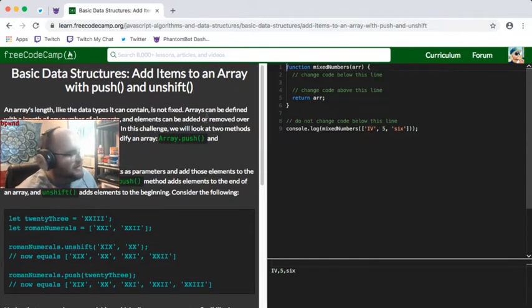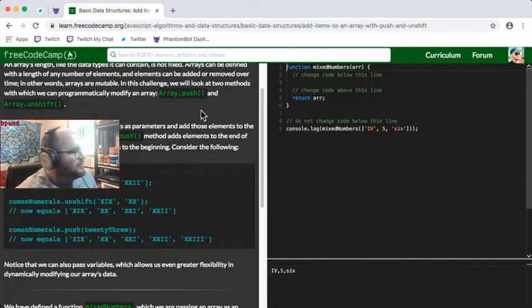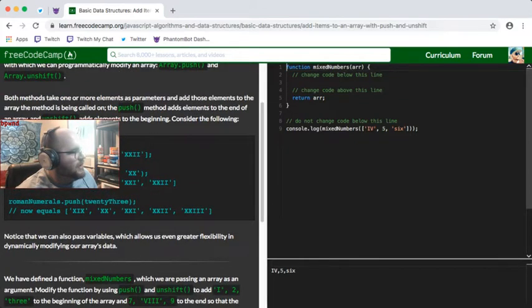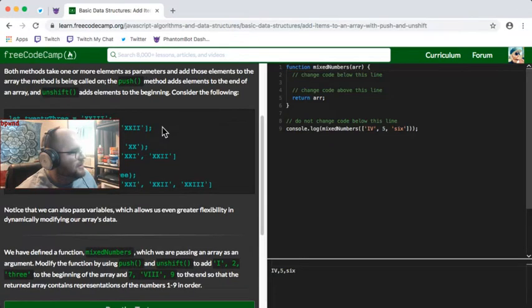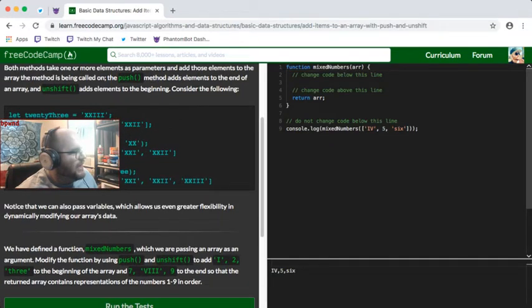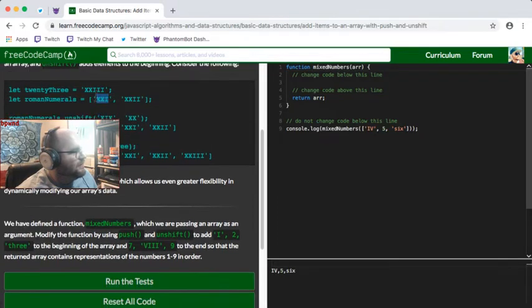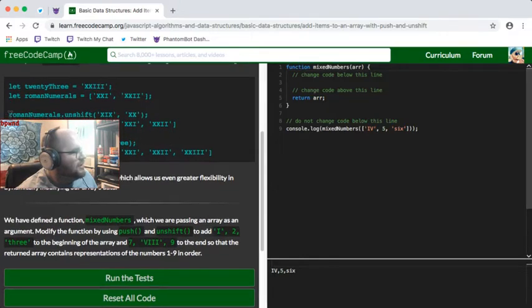Consider the following. So we have a variable twentyThree, which is just Roman numerals for 23. And then we have an array of Roman numerals. We have 21, 22. I'm guessing they're going to want to stick 23 in here.